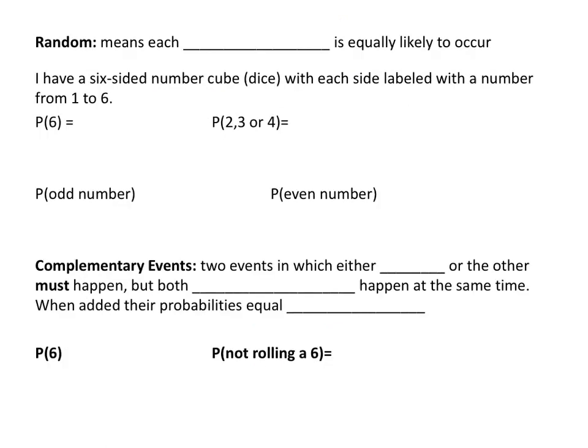When we're talking about probability, we also talk about whether an event is random, which means each outcome is equally likely to occur. That doesn't mean that each outcome has the same number of chances. Like with the marbles, if we put 2 yellow marbles in and all the rest are 1, because there are 2 marbles, those are 2 different outcomes because they're technically 2 different marbles, and each of them is equally likely to occur, which is probably kind of confusing.